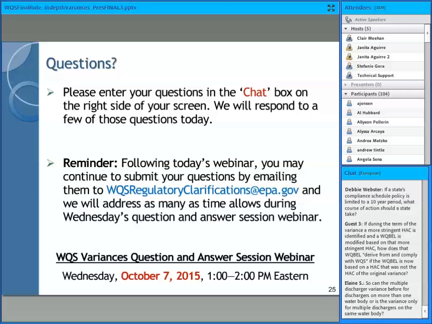Okay, great. So the piece that we did in our rulemaking to cover just that situation was to require in the state's regulations or in their variance a statement providing that the requirements of the variance are either the highest attainable condition identified at the time of adoption of the variance or the highest attainable condition later identified during any reevaluation consistent with the section in our regs on reevaluations, whichever is more stringent.